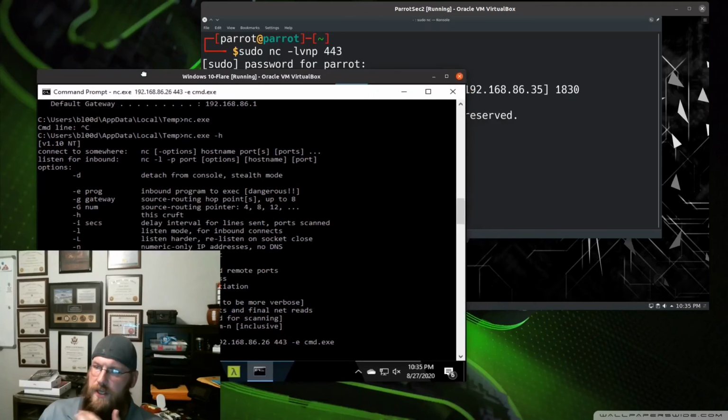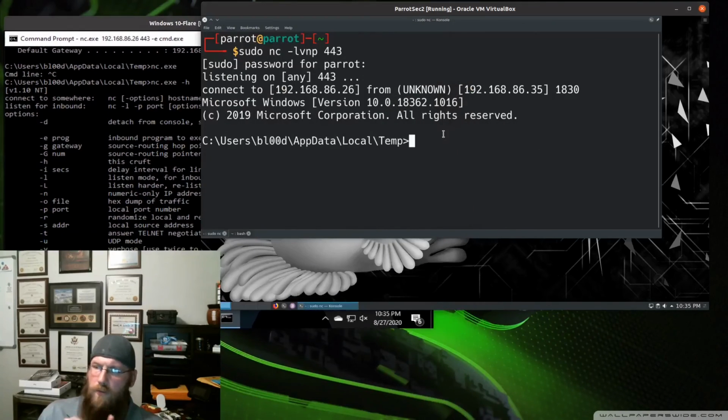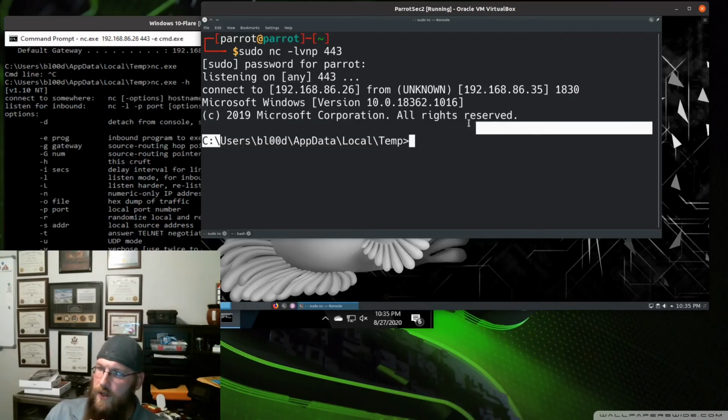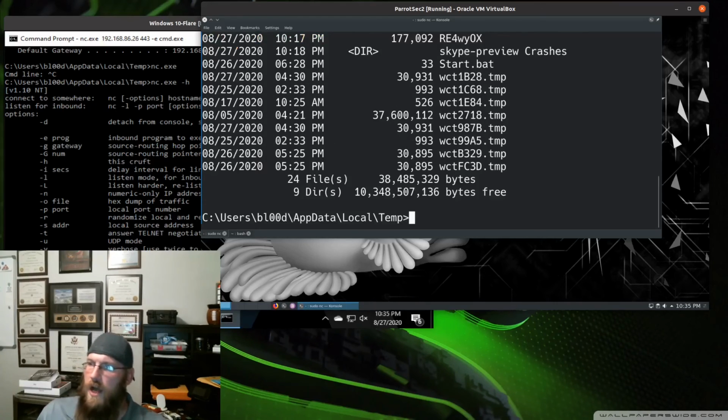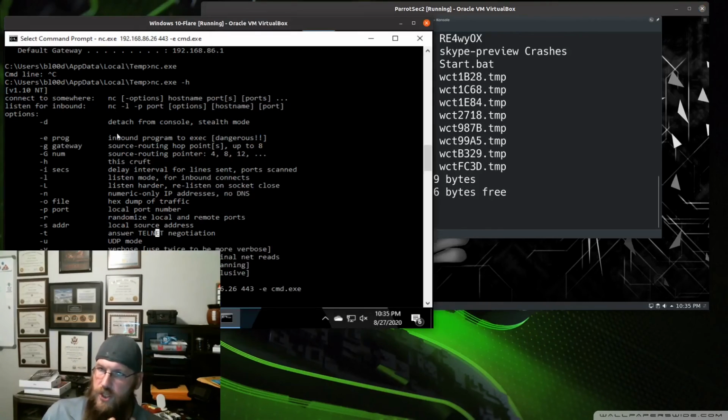But as you'll see here, if we go back over, we can see the Windows version, and we automatically are connected to the C drive. So if I type in dir, I get the directory of this machine.